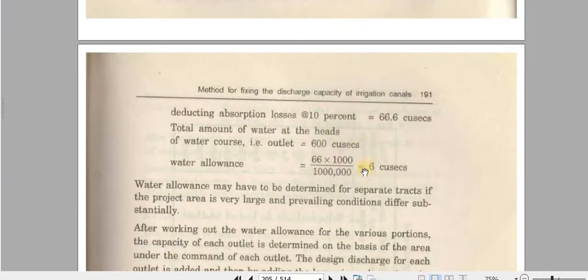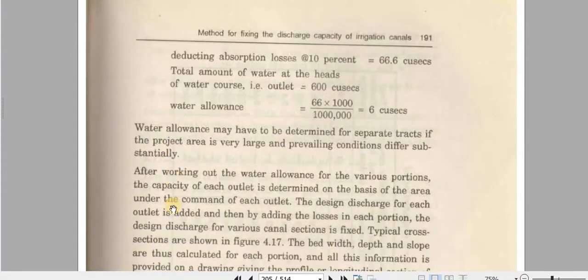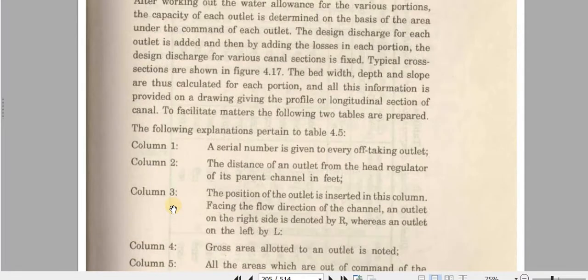And it will be used, for example, if a canal is going to be constructed in Janubi Punjab, Muzaffargarh, you have to use that water allowance. If it is being constructed in Upper Punjab, you have to take that water allowance. And it is given in a table. In our last lecture, I shared a book, Applied Irrigation Engineering. In one of the chapters, the water allowance is given. You just have to search for the water allowance in that PDF file and you will get the values. And I will also share it again when we study.